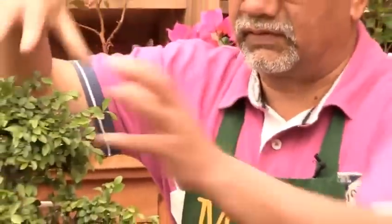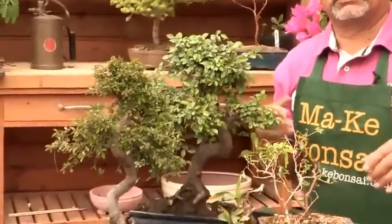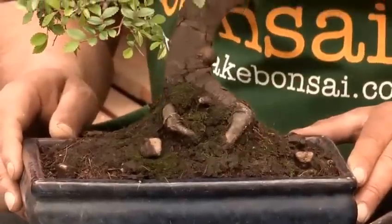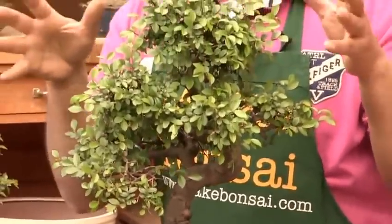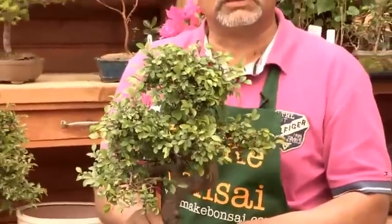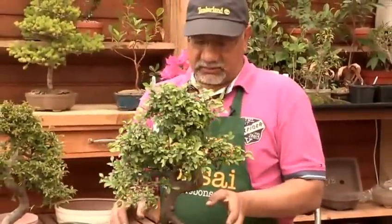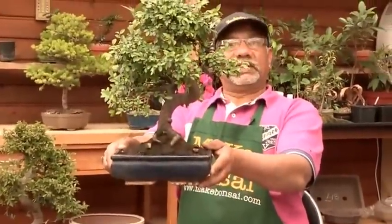Go for trees that are full of vigor, full of life, and invite you into having them in your home. Now that we've shortlisted a few trees — trees that we know are healthy and vibrant and well-established in the pot and genuinely nice trees — we need to see whether the tree itself looks appealing to us.